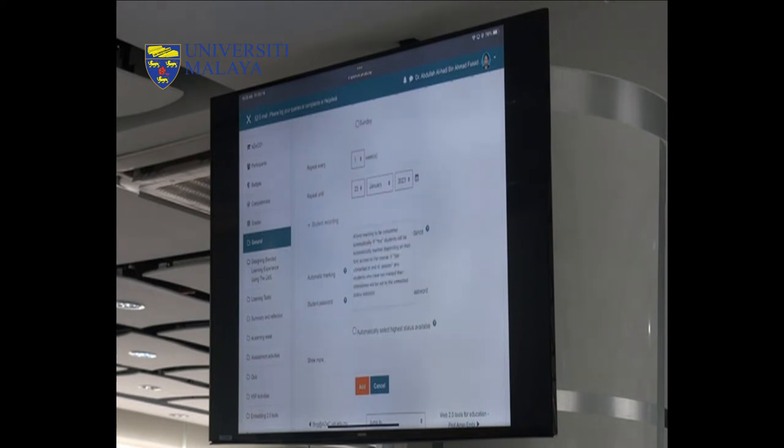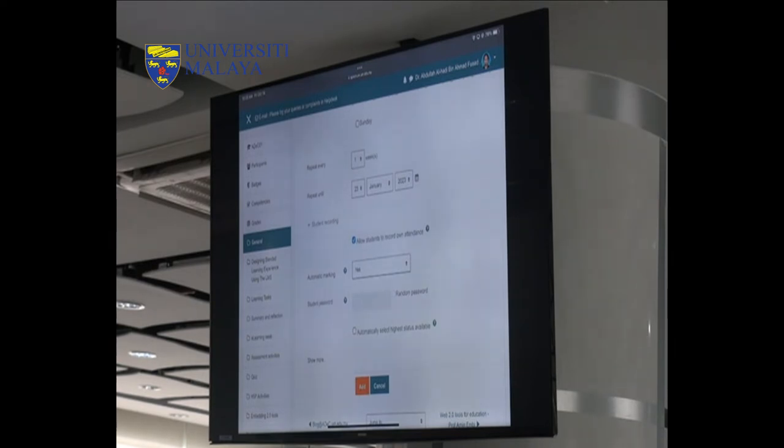And automatic marking over here says that if yes, students will be automatically marked depending on their first access to the course. So you can put this as yes. So what will happen is your student must open Spectrum on this particular page before they can sign in for the attendance. So at least you know that they've already opened Spectrum, and whether they download your lecture notes or whatever you prepare, it's a different story, but at least they have opened it.